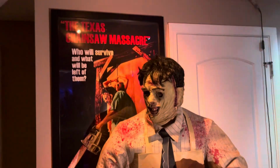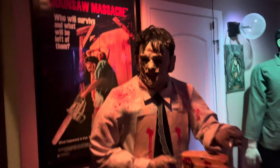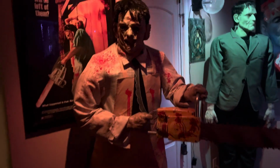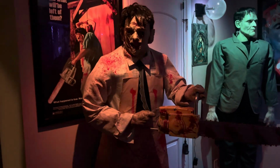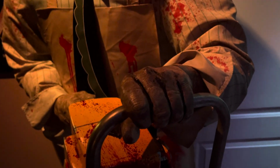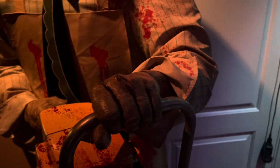Yeah, and he's got the poster back here. I mean, this thing looks great here. We got a light shining down on it. And it is really just a cherry on top for Zach's horror room right here. Another thing to mention is that he has this paint on his hand, which when I saw in the initial photos, I thought, what is going on here? For a second, I wondered if this thing could be a sample or something. But no, this is either something that was just added in the factory for some reason, or it was added by the original owner.